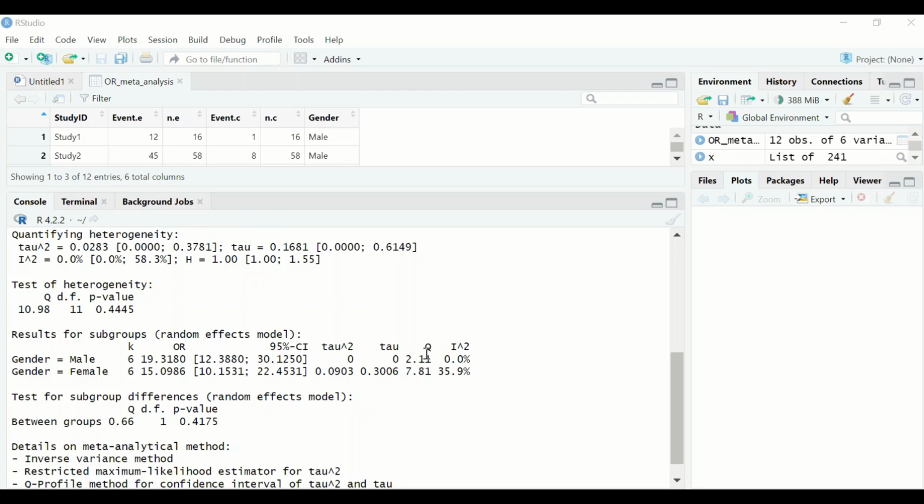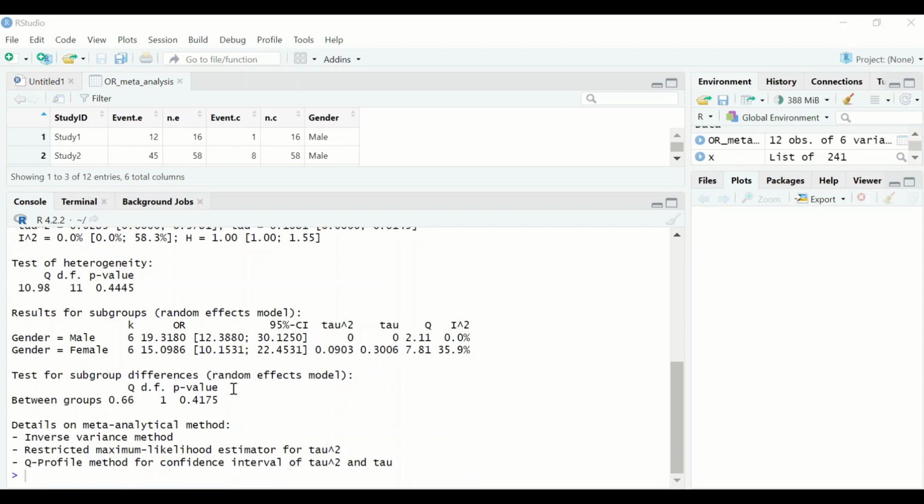As shown here, there is no heterogeneity among the 6 studies from the male, and there is a 35.9% heterogeneity between the studies for females. So there is heterogeneity for the females group, and homogeneity for the male group.